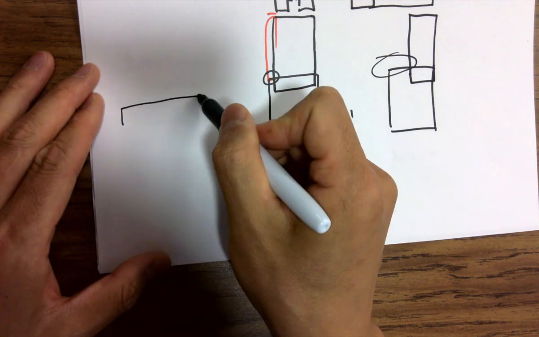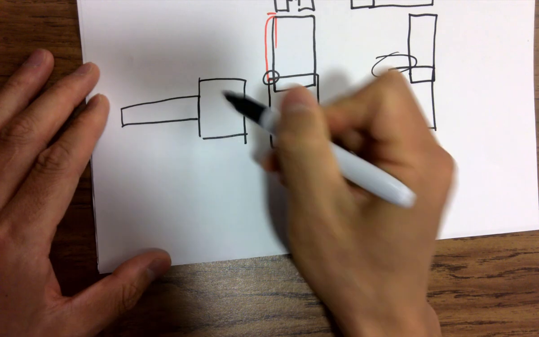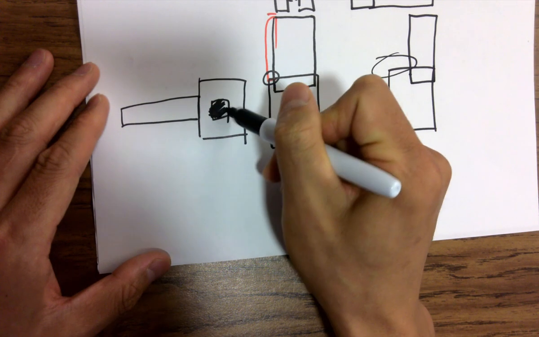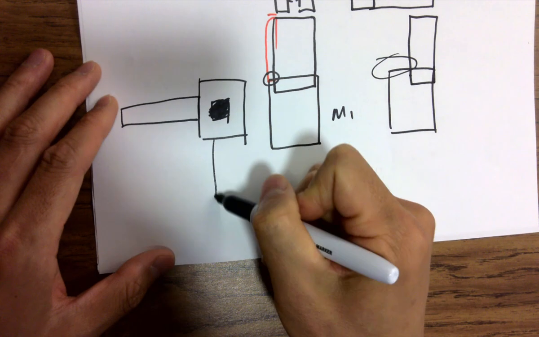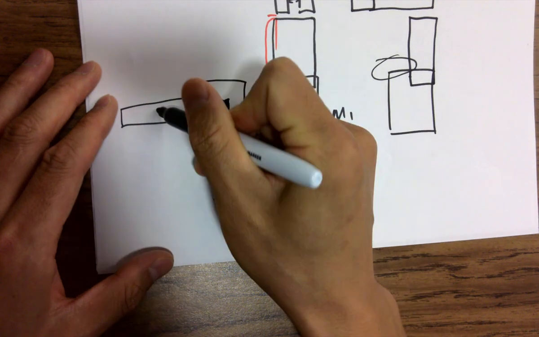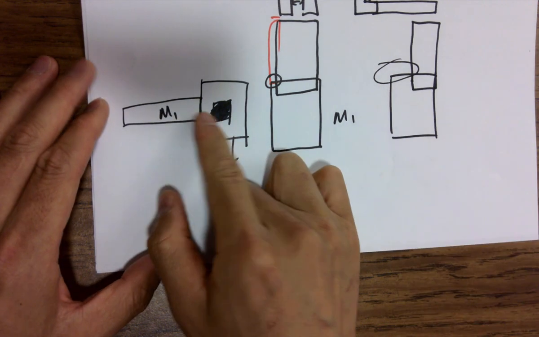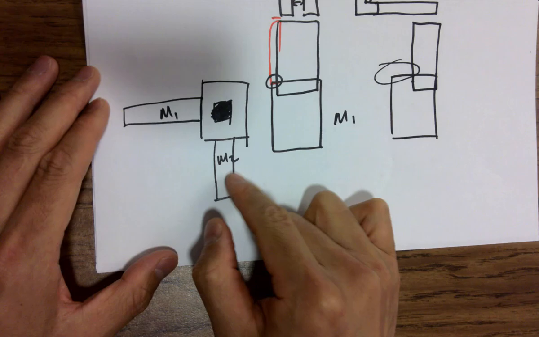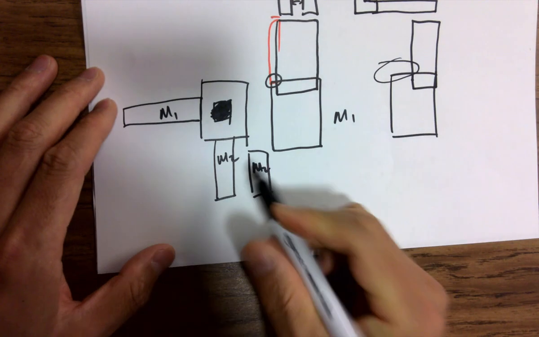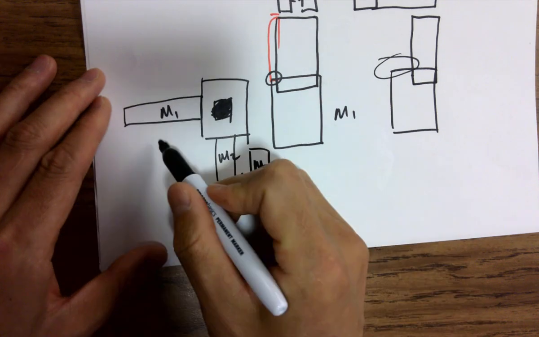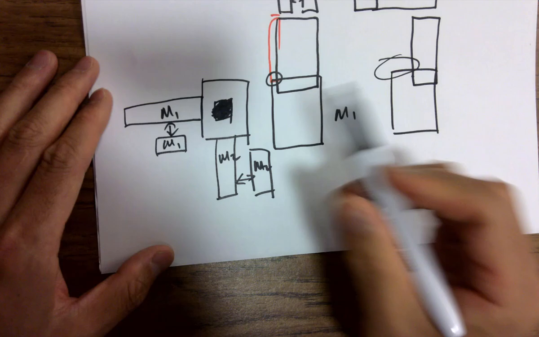For example, I have a metal 1 and it connects to a via. The via is usually a little bit bigger. It's a metal 1 to metal 2 via, for example, and here's the metal 2. You can imagine this is from the top, but if you look from the side, the metal 1 at the bottom drills a hole to the top metal 2, like this. And metal 2 to metal 2, there will be a design rule gap, and metal 1 to metal 1 there will be a gap. It defines everything.